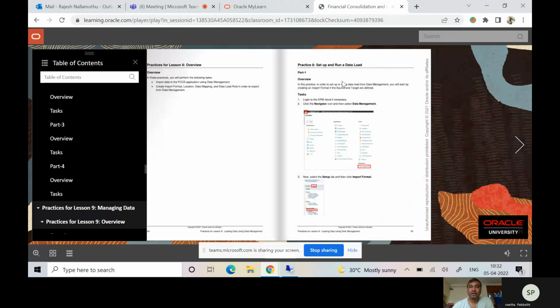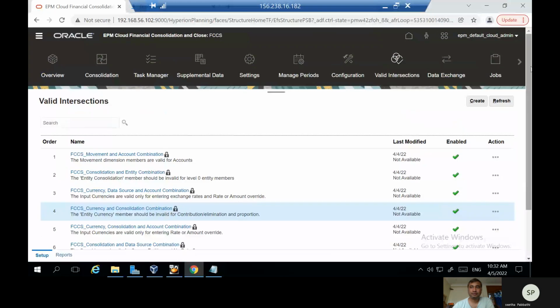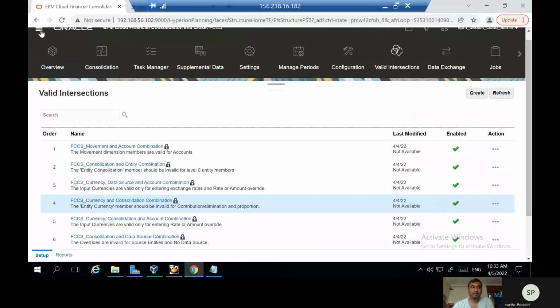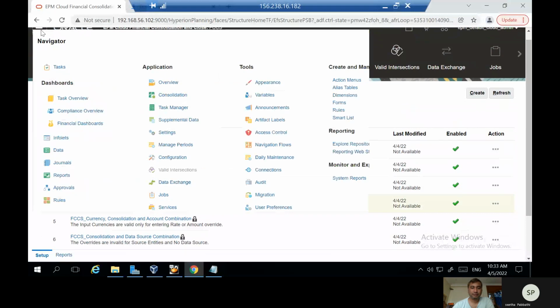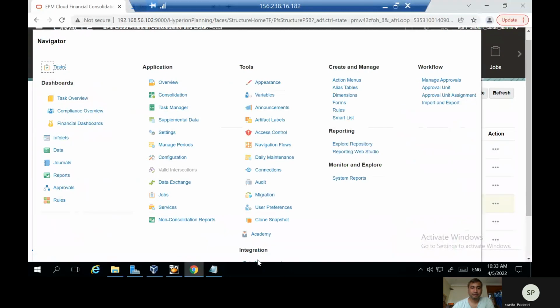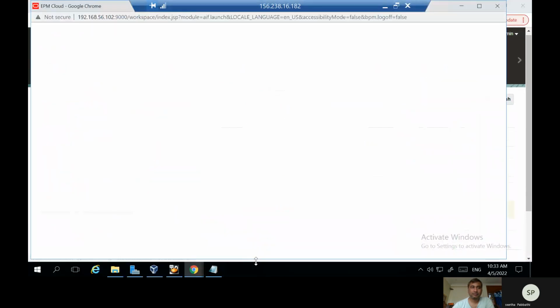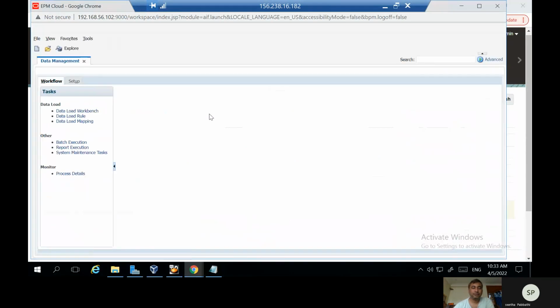Now I will explain how to set up data management. To set up data management, the first thing we need is to create an application, an FCCS application.